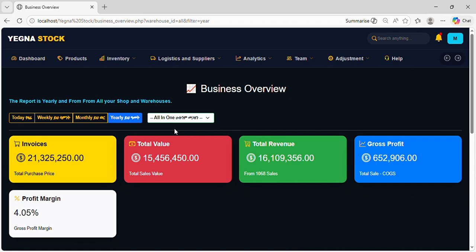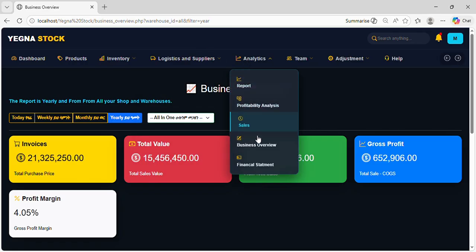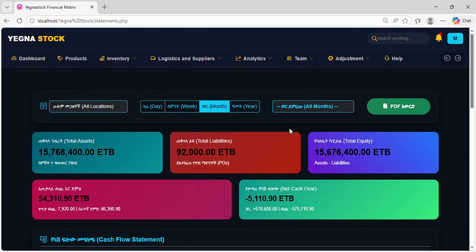So let us go to the advanced financial statements. Yegna Stock provides the full financial report for your business. On this page, the system automatically tracks and displays your total assets, your liabilities, which means the money you owe to the suppliers, and your total equity.